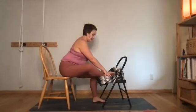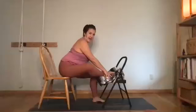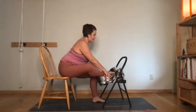And then you'll add in the hands. Prop them up on the chair. Add some weight so your shoulders are moving down, not up. Aligning your neck, closing your eyes. Visualizing the space of the right hip. Breath swirling around there.